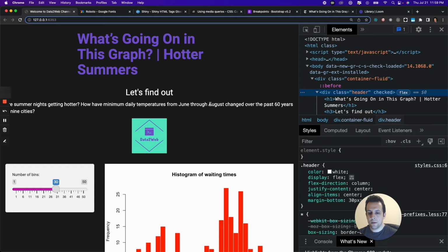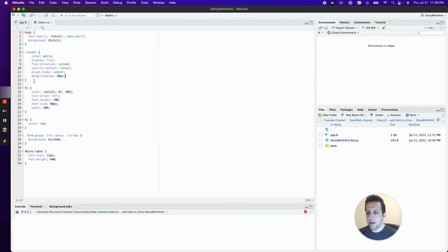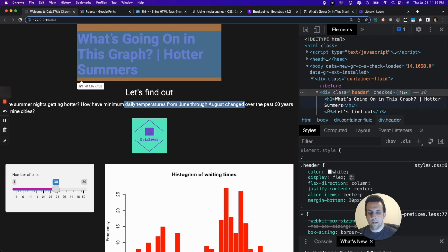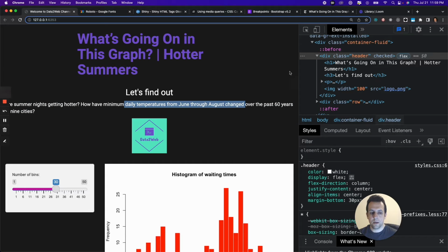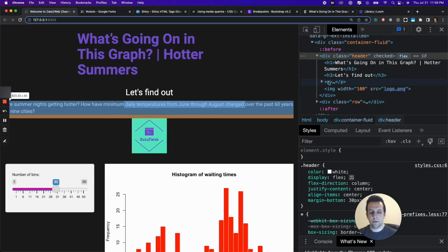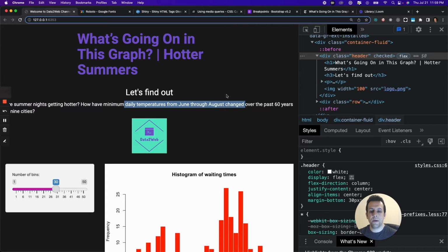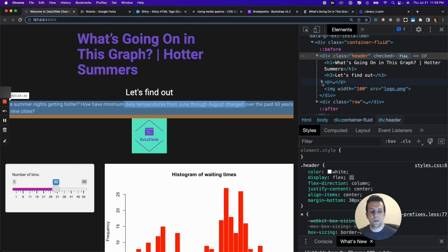The last thing I want to do is to also make this text over here, this paragraph, also 50% of the screen width. So the way we can grab this paragraph, since we don't have any class name assigned to it, we could target the p tag, but we might have more p tags in one page here, so we need to target this specific p.